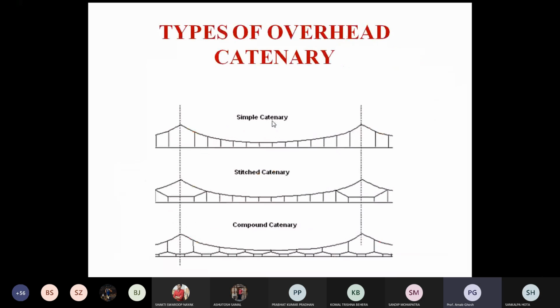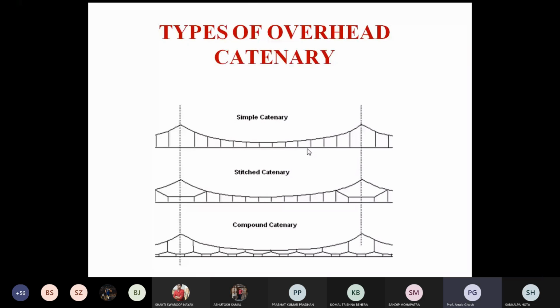So now, what are the different types of overhead catenary? That is called the catenary. That catenary is also there in power systems: sag and catenary, the expression of the catenary equation. So from there the term also becomes catenary. And you know the droppers, those perpendicular straight lines, are called the droppers, and the horizontal line is called the contact wire. That wire is directly connected with your pantograph strip.